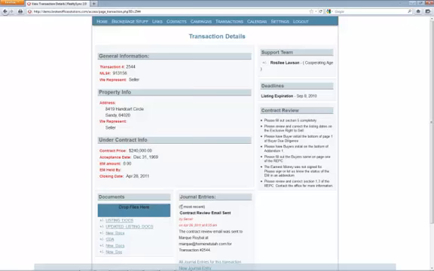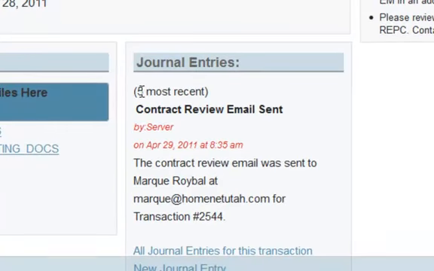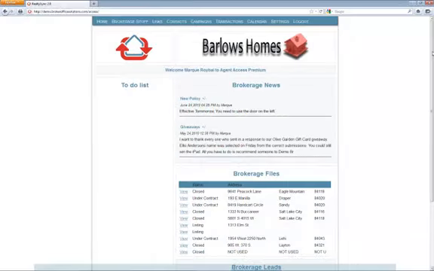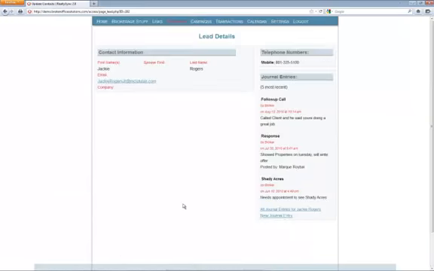There the broker staff is notified that it still needs to be reviewed. Journal notes entered into the agent system will all show up in the broker's system. This is a great way to communicate back and forth with your agents. If your brokerage provides leads, now you have a great way to track that agent's performance throughout the transaction. Clicking on the lead allows the agent and broker to communicate through journal notes. You'll never have to wonder again if the leads you provide are getting the attention they deserve.